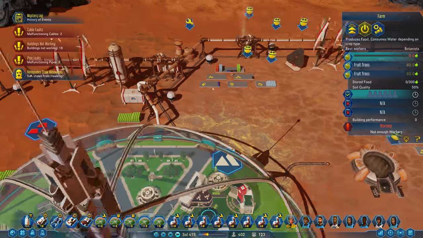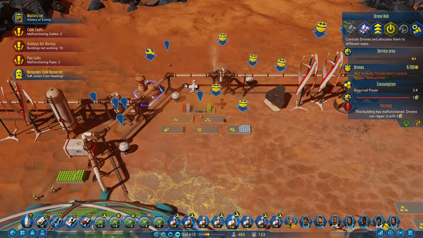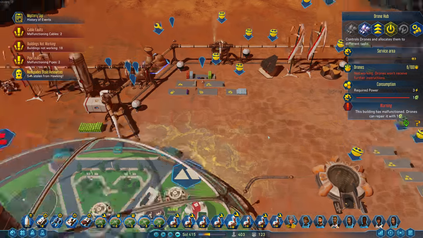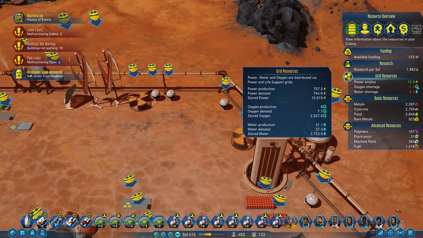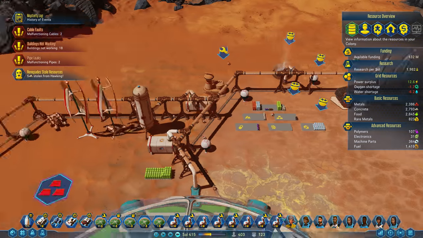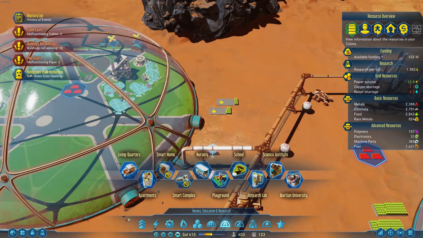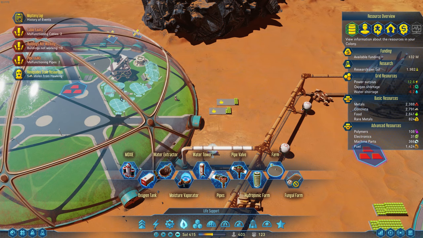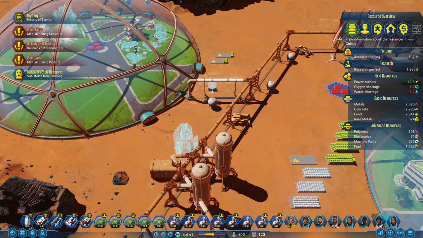And we're going to need more Stirling engines. Oh, we're running out of electronics everywhere. Okay, once the rocket's in, though, we'll be okay for electronics. Oxygen shortage. Okay, we probably want another MOXIE for this dome. Or two, maybe. MOXIE, yeah, we'll stick that in right there.